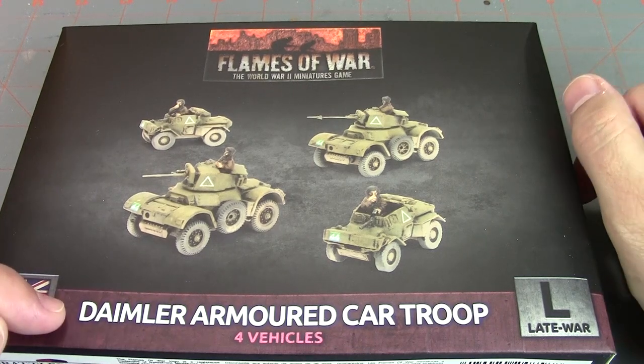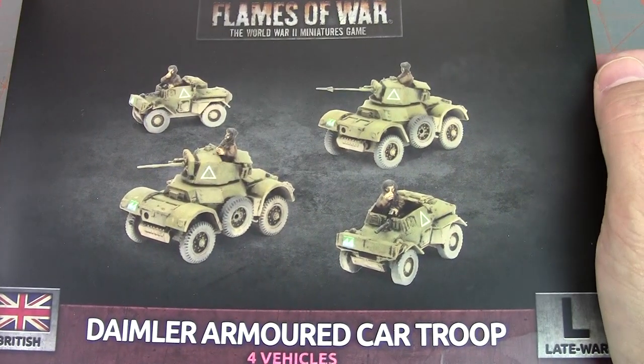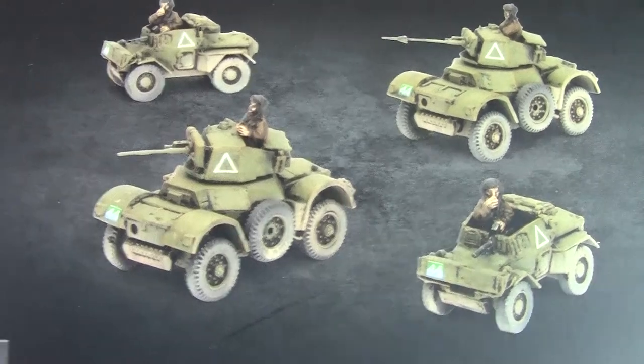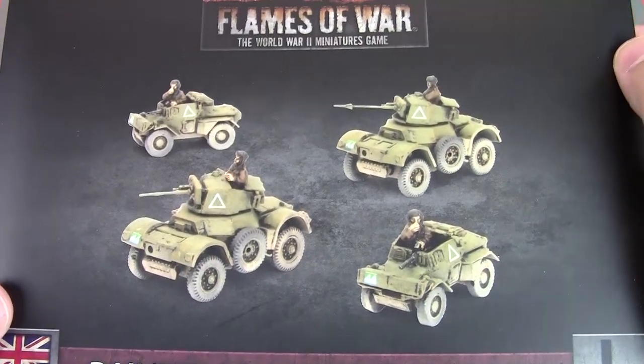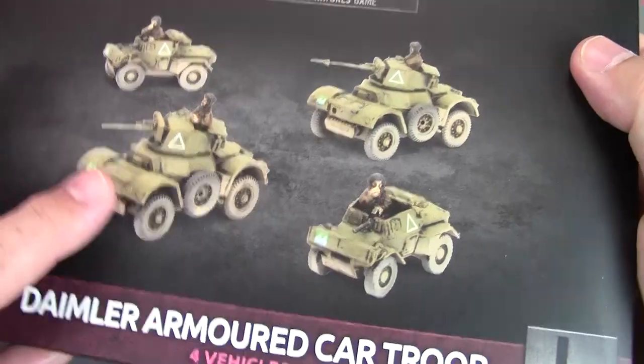This time we're looking at the Daimler Armoured Car Troop, four vehicles for the British for late war. I like this set. These armored cars just look so cute. And we finally get these kits in plastic. They've been in resin for a while, but I think that looks really nice.